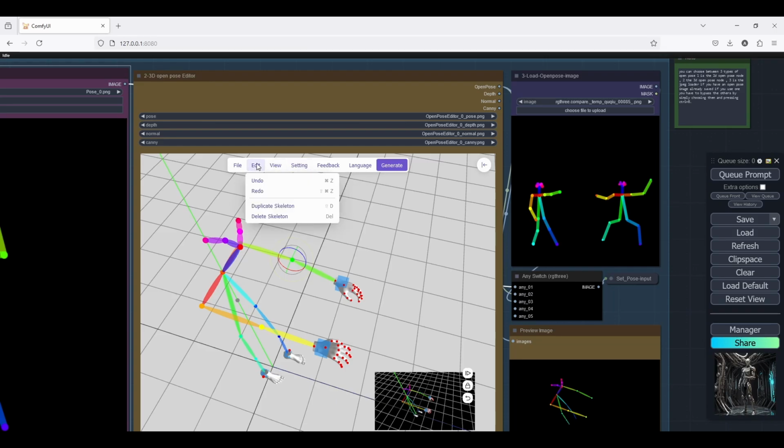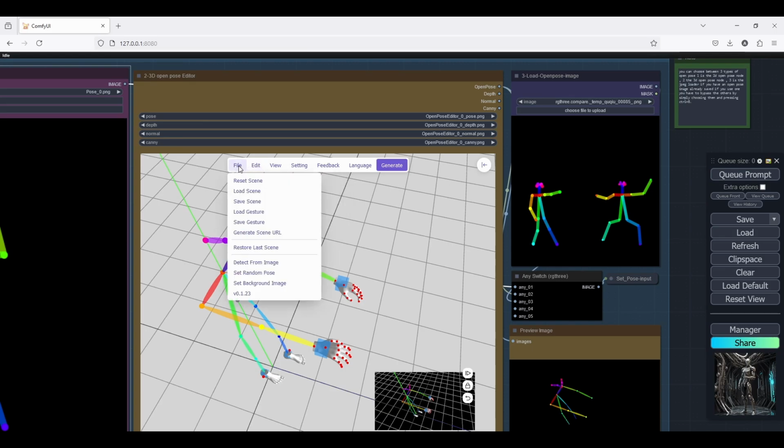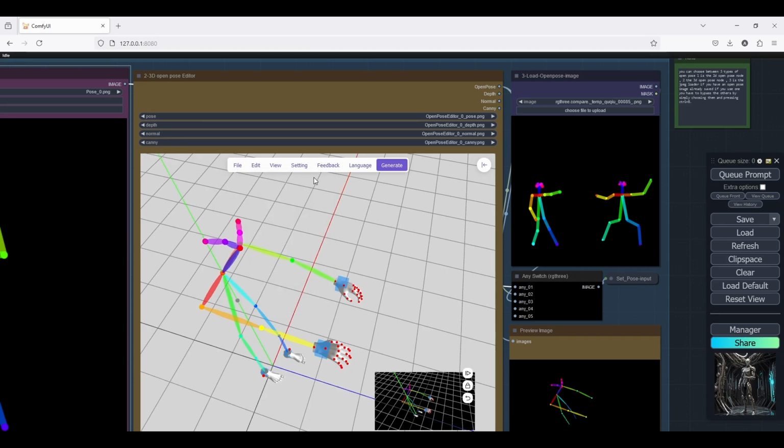You can duplicate the skeleton also, but I won't do it here. Also, if you save a scene, you can just save scene and then you can load it again, so you have the exact same pose. And also, you can create a gesture, like a hand gesture or something.